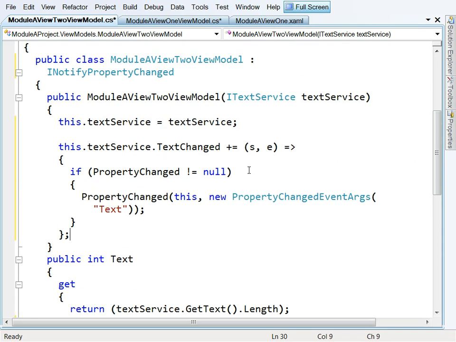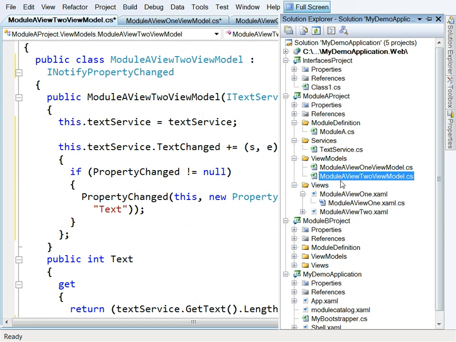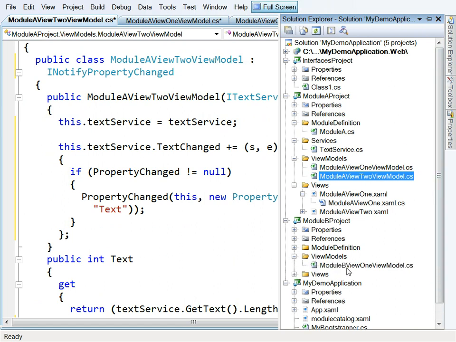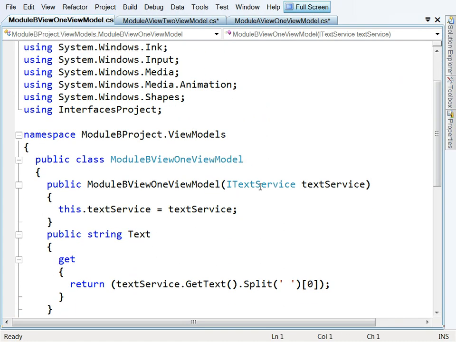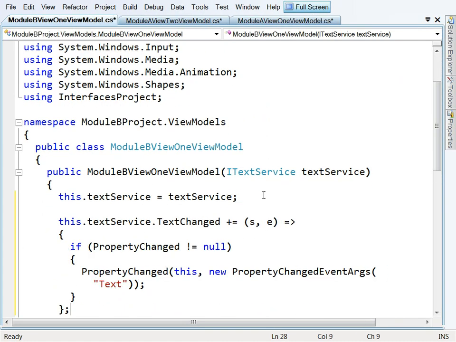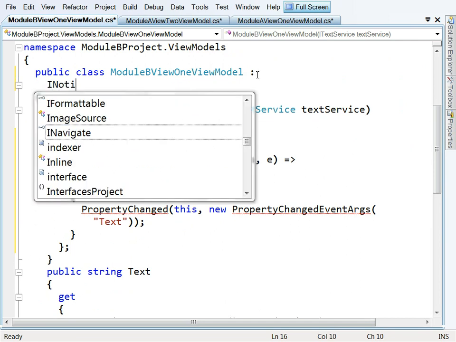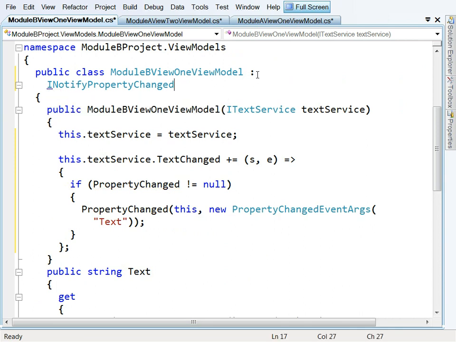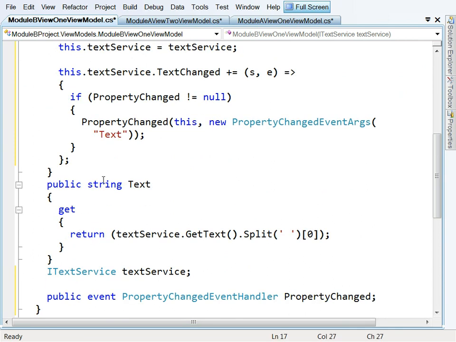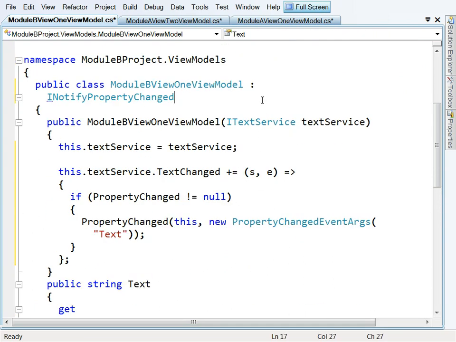And then finally, if we go to our other module, which is down here, got a view model in there which uses the text service, and it needs to do a similar thing and also implement INotifyPropertyChanged. And again, that's okay, we don't have a setter on that thing anyway.